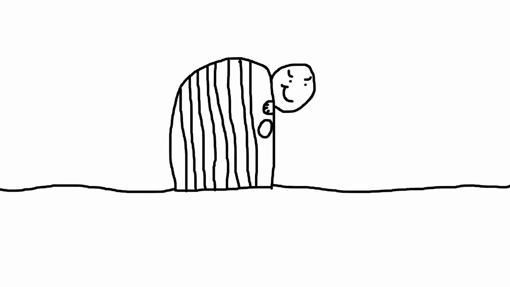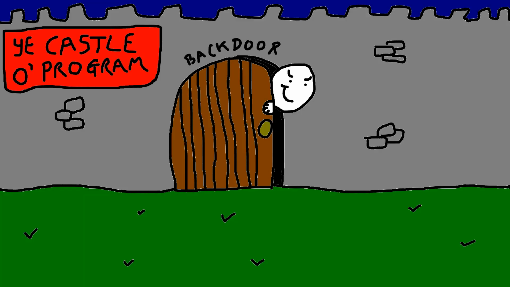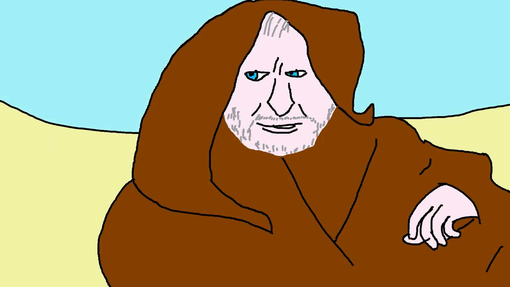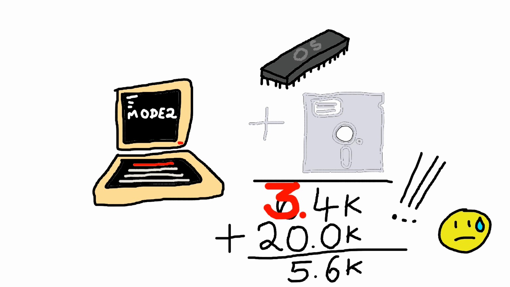Well, there is a workaround. You can just cheat. Essentially, you write the program, you save it to disk, as many times as you choose to during the process of typing it in, and then when you're ready, you load it from disk, and then you tell the Beeb that actually you don't have a disk drive after all. These are not the droids you're looking for. This technically frees up almost 3K of extra memory, which makes it possible to run the program. Which sounds easy, right? But how do you actually do that in practice?